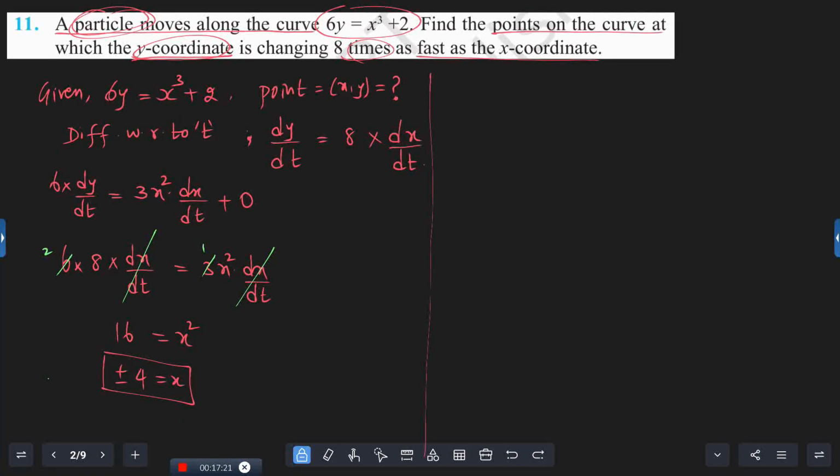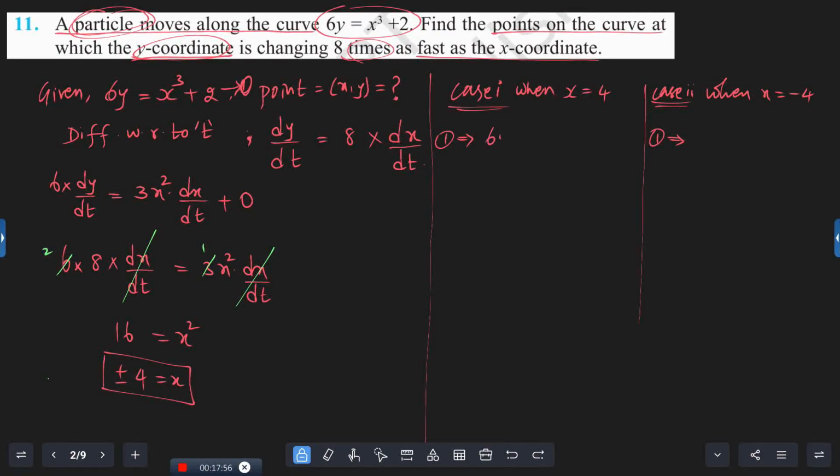Right. I got the x value, that is, the x value of a point. I want to find the y value now. I will take the given equation, that is question number 1. Case 1: when x is equal to plus 4. Case 2: when x is equal to negative 4. What will you get for y? For both I am going to use equation number 1 only. In it I am going to substitute.